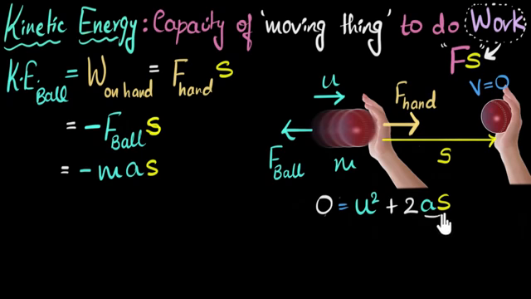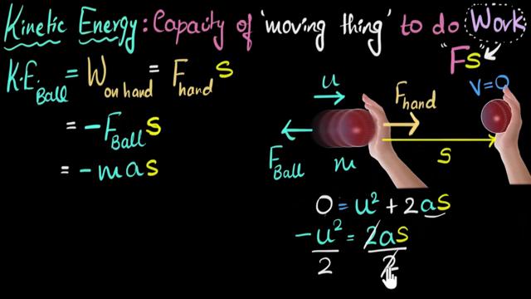And if you look carefully, the AS is over here, which I want to get rid of. So let's find out what AS is from this equation. Okay, so let's keep AS on this side and let's put everything else on the other side. So let's subtract u square from both sides. So I'll get a minus u square over here, and that equals 2AS. And we want to get rid of this 2, right? So let's divide by 2 on both sides. And so that gets rid of the 2. And now I know what AS is. So AS turns out to be minus u square by 2.